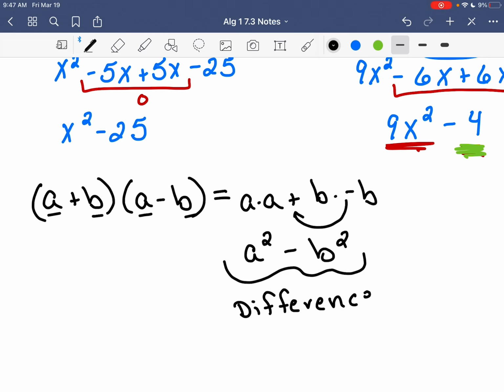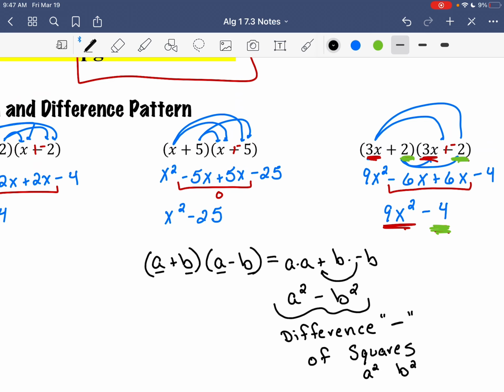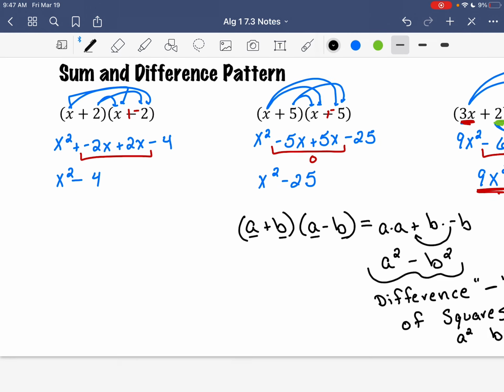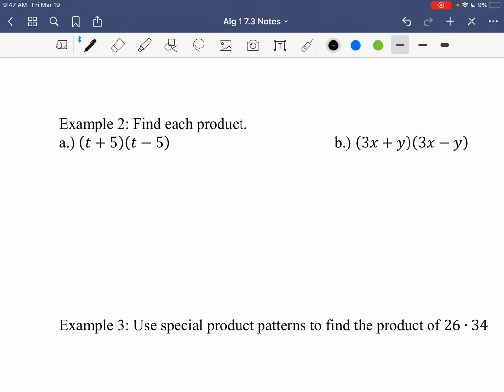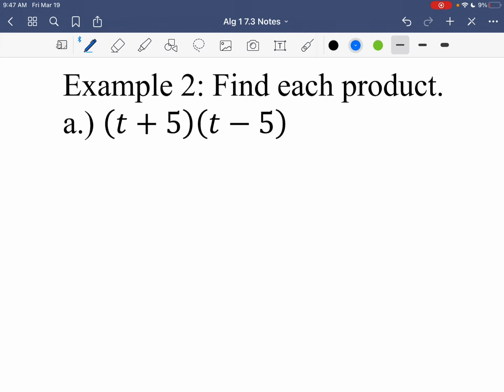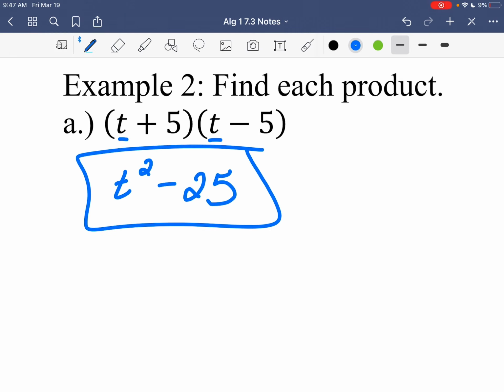And this here is what we call a difference, because it's a subtraction of squares. It's the square of a, squared, b squared. Difference means subtraction. So I'm subtracting the two squares. This is what we call the difference of squares. So this pattern is difference of squares, which is super useful if you notice it. So here we've got t plus 5 times t minus 5. If I remember the pattern, all I need to do is square the t, subtract, square the 5. Done multiplying. Again, this only works with this pattern, meaning first term the same, second term the same. The only thing that's different is you have a plus and a minus.